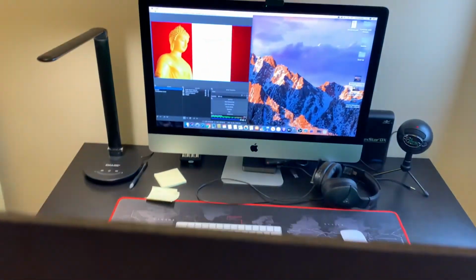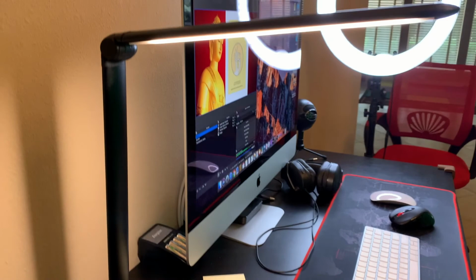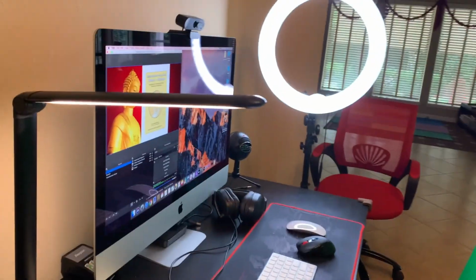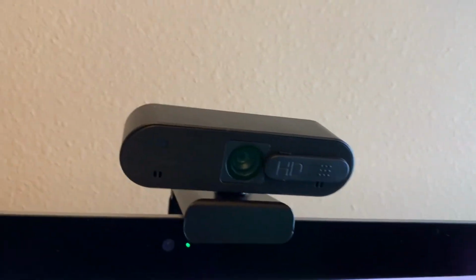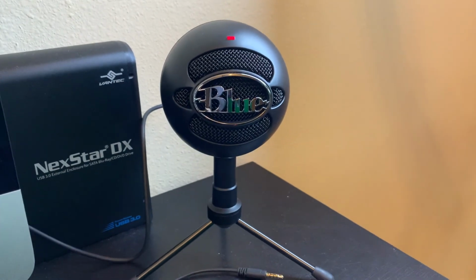Our green screen is just a green cloth on a trifold board. This is the webcam camera that we use. And this is our microphone that we use for the video.